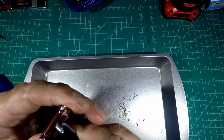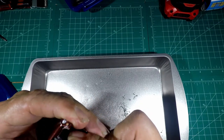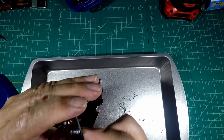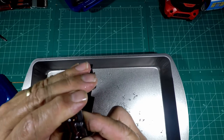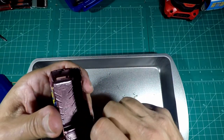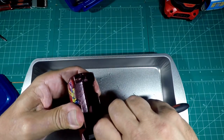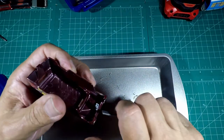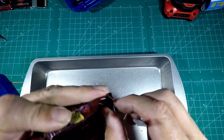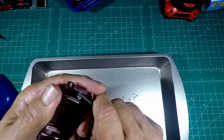If you've never watched one of my videos, the reason I put screws in it was twofold for me. First one is it allows me to secure the base, and then if anything ever happens, I can take it right off by just removing the screw. So that allows me to change out wheels as time progresses, or if anything happens to the paint job after I get rid of the car. Like if it's a commission build or my build, whatever, I can take it back apart, repaint it, do whatever I need to do to it without damaging anything.